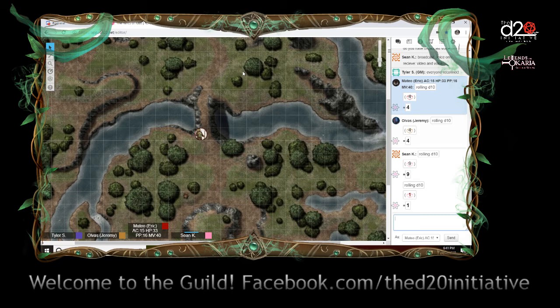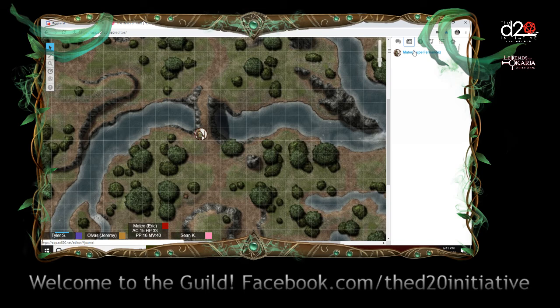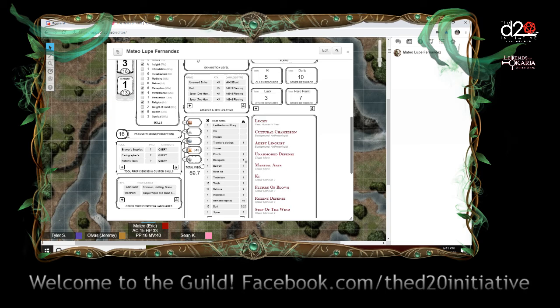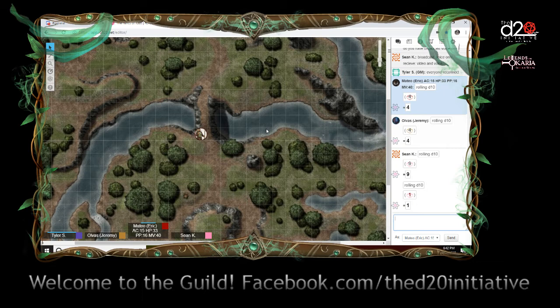Okay, so let's see. Eric, you will be starting out at level 5 with 600 gold pieces. All right. Jeremy, that is also 600 for you. And holy crap, Sean. I just gained 20 pounds of weight. I'm not going to worry too much about weight. As long as it's not crazy amounts, I'm not going to worry about it.